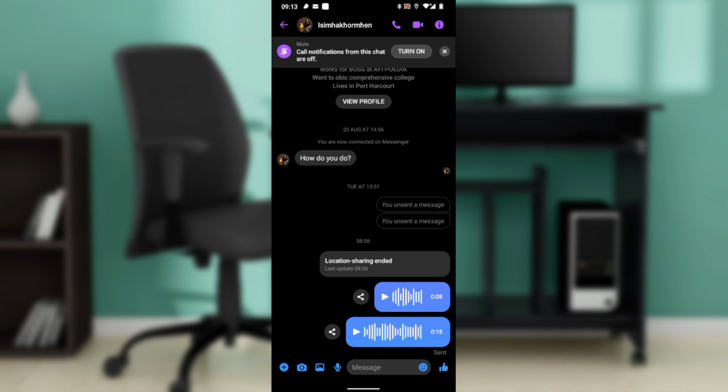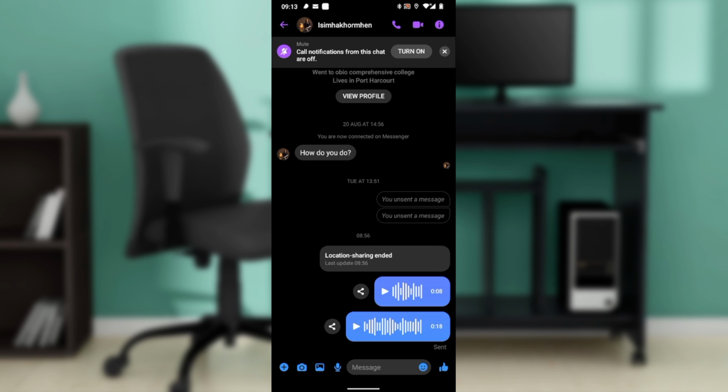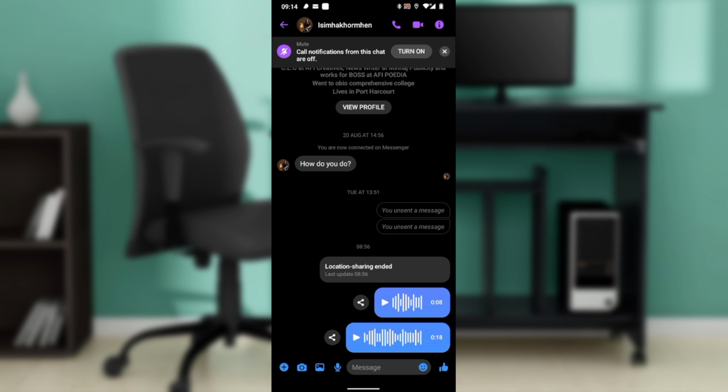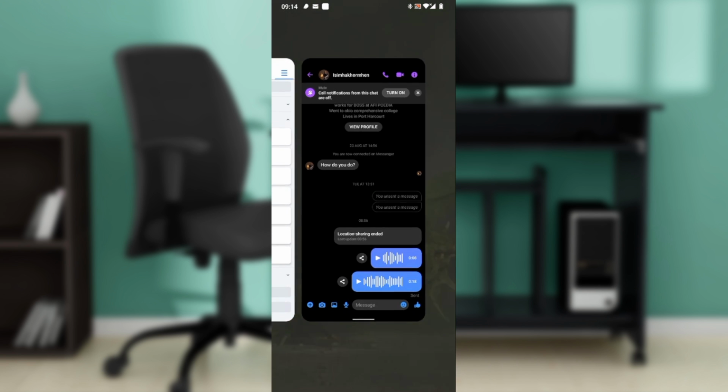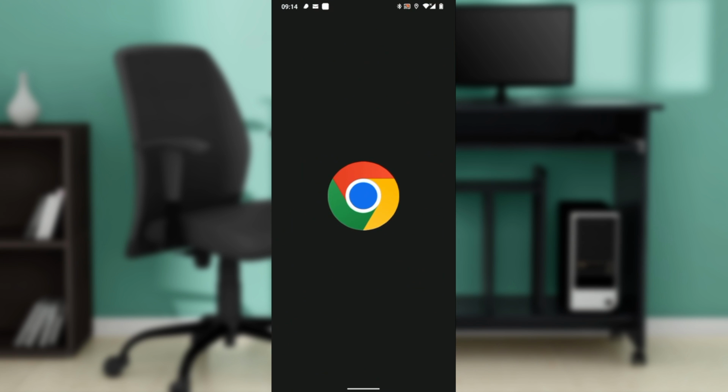So once that's been copied, the next step is to launch the Google Translate app on your device. And if you do not have it installed, you can download it from the App Store or Google Play Store. But if you don't want to use the Google Translate application, then you can just get it done in the web. So just open the browser of your choice. I'm actually using Chrome.